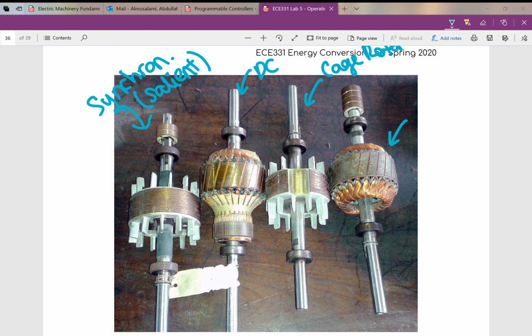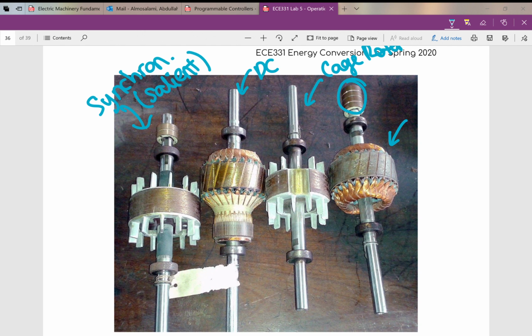Another way you can see this is there are 3 slip rings over here. Or sorry, at least 3. There are 4, it looks like 4. I'm not sure why there are 4, but for sure this is more than 2. And so this is definitely not a synchronous rotor, because synchronous rotors have just 2. And the only other thing that has slip rings is a wound induction rotor.